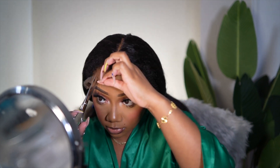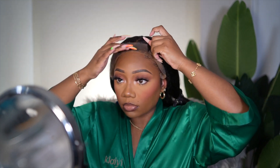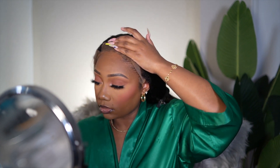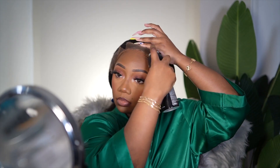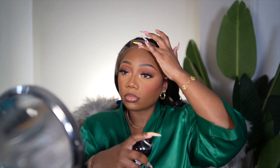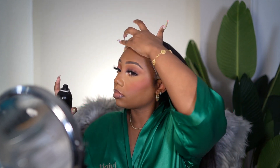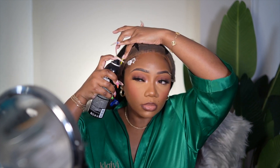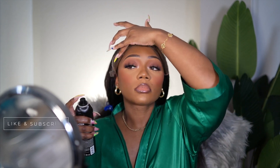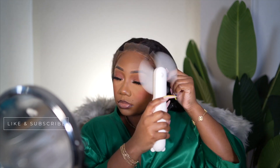For installing, I started off using my ebon lace spray to help melt this lace down, and while I was doing that, I pushed the curly edges forward. Usually I would have pushed them back, but I pushed them forward this time because initially I wanted to do some swoops. But I just couldn't be bothered doing all those swoops.